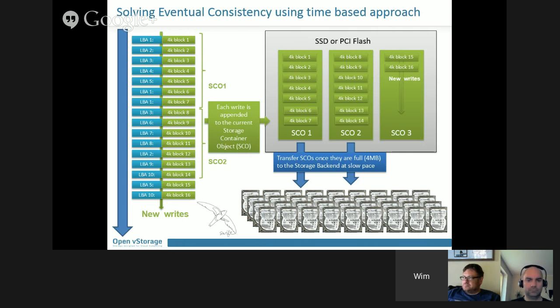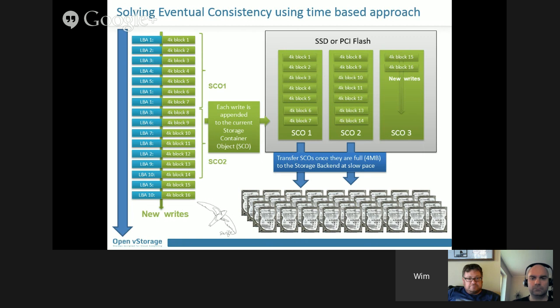Now, there was a question on the forum: how do you see blocks and objects working together? So where is the magic happening? Well, this slide explains where the magic is happening, and it also solves one of the biggest problems you would have with Swift as an object storage for a virtual machine platform, and that's the eventual consistency. Eventual consistency means that if you store something on Swift, you're not sure that you get the right version back. Most of the time you do get the right version, but it might be that if a node or a disk has failed, you get an old version back. That's what eventual consistency is all about.